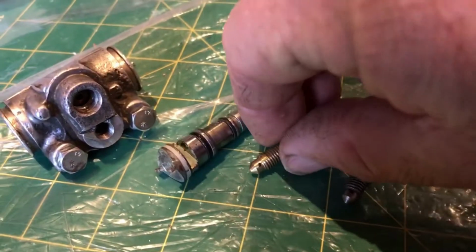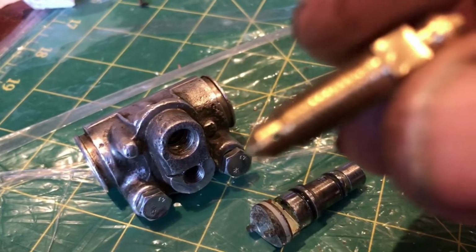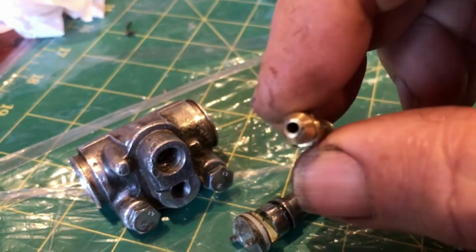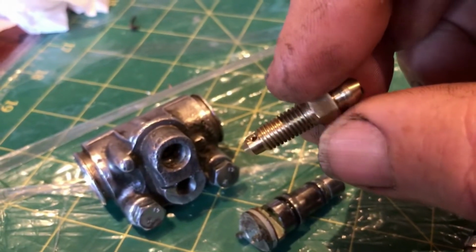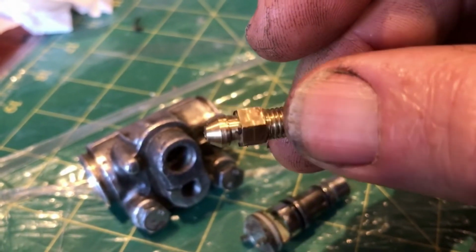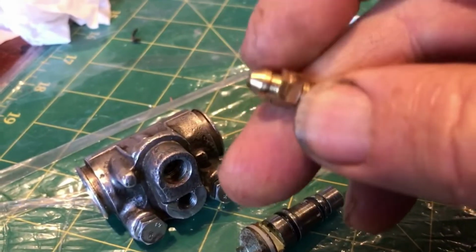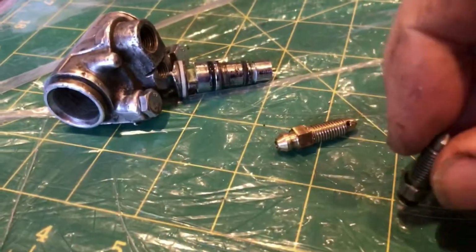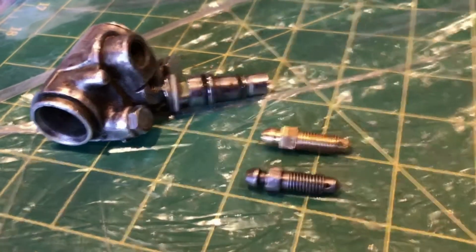I've finished off making this brass bleeder. It's got a little cross hole in the bottom there. It's, as it turns out, a 2.5mm hole down through, right through the centre. That's a 1.5mm hole at the bottom that it meets. The 8mm hex on the top there, machined up nice, and then it's got a hose nipple, effectively. It looks pretty similar to the original metal one.